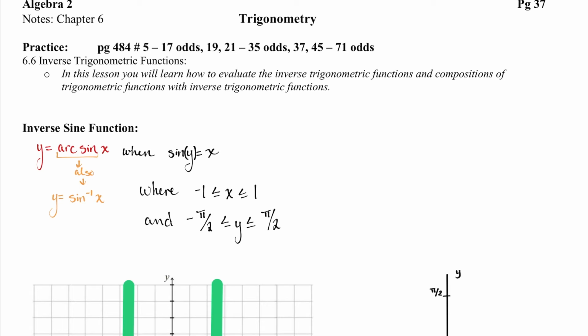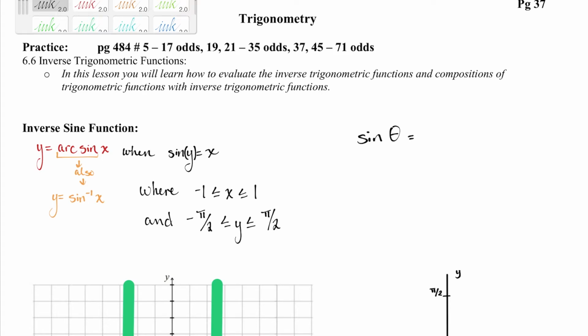Hey everybody, it is Miss Lloyd, and we are looking at inverse functions for trigonometric functions. The first one I want to look at with you guys is the sine function. Most often when we use these, I don't really graph them very often, and I'm starting with a graph, but it is what it is. Typically I'm trying to figure out the sine of some angle given a side, so let's say 4/5, and I want to figure out what that angle is.